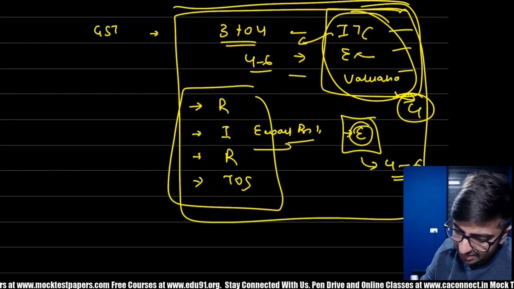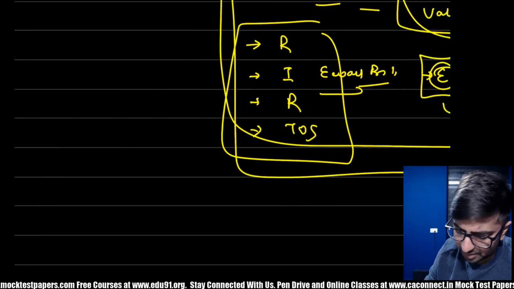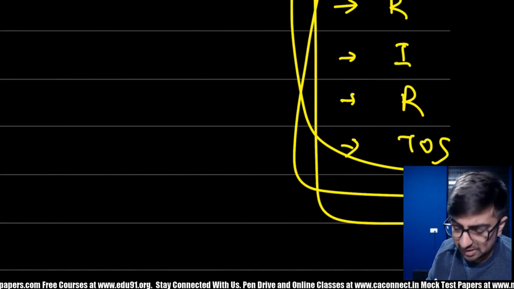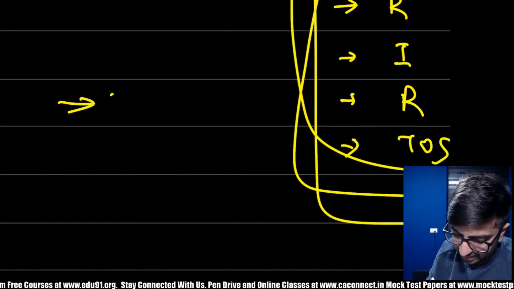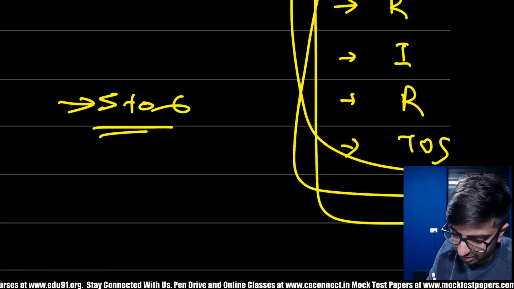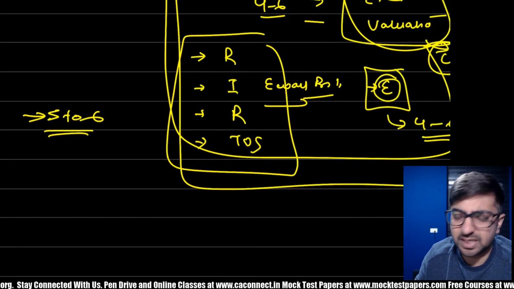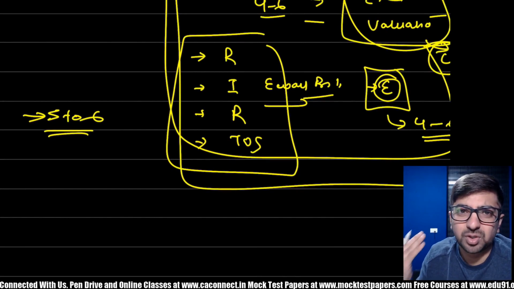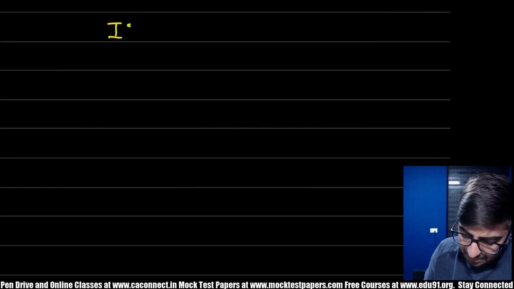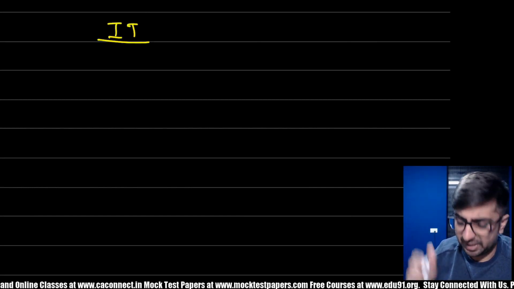So GST is like this, and you should plan your studies in a manner that after giving the costing exam you should start preparing for GST and give 5 to 6 hours to GST, not more than that. You can easily cover the GST syllabus in 5 to 6 hours, and today itself you have to complete your GST. Then from the next day you have to start your income tax, and in income tax consider 3 packages.